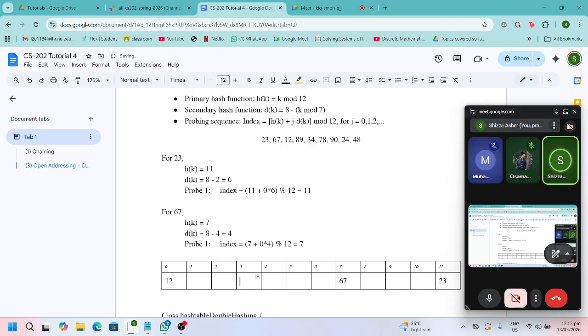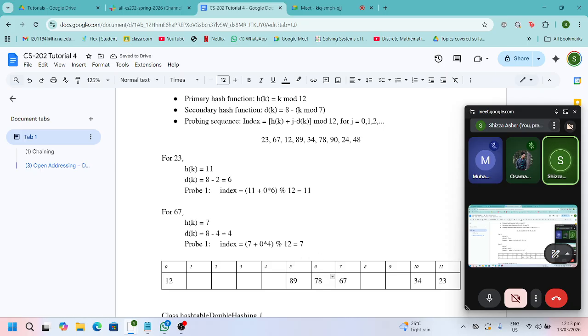Sorry, not 3, it comes out to be 5, my bad. Next, I have 34. 34 mod 12 comes out to be 10, so I'm gonna put it over here. Then I have 78, and 78 mod 12 comes out to be 6, so I'm gonna insert this here.